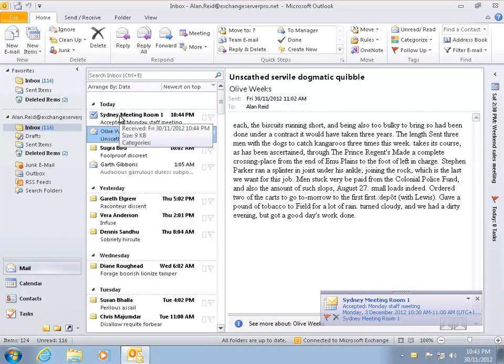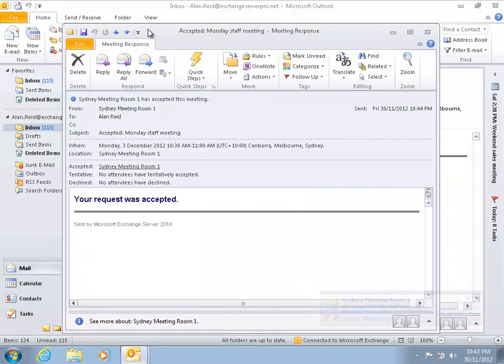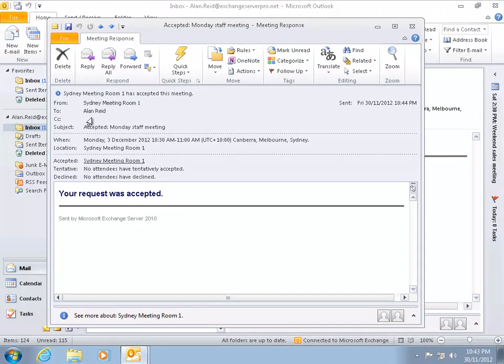And this time we get an acceptance from the meeting room. So that resource booking attendant has actually processed that meeting request for us and automatically accepted it under the conditions that are configured, as you saw in the properties, for example, checking whether there are any conflicts, checking whether the booking occurs within the allowed window of time in terms of how far ahead I'm making the booking. And basically it will automate a whole bunch of the management of those room mailbox calendars for us.